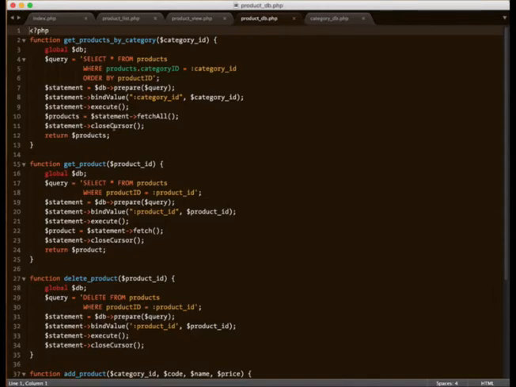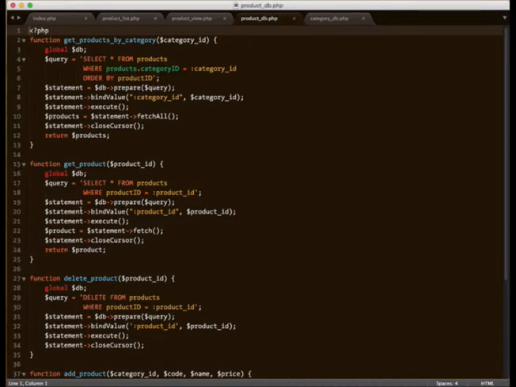Again, this is a model function. All of these functions are in the model. The model is where you access the database. In the model, you don't do any user interface code at all. The model shouldn't know anything about the UI, nor should there be any code that handles the UI in the model. It's strictly working with the data. So as you can see, it's just a set of functions. And that's typical because the model is just sitting there waiting to be called by the controller. You don't want the model to be running the show, basically.